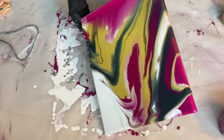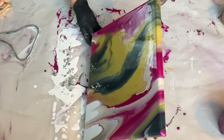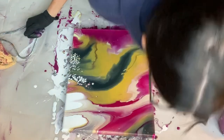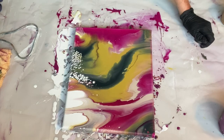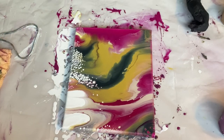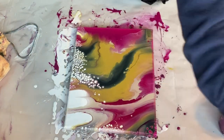So I just went ahead and put the base coat down and then put the puddle paints on top. My camera did cut out, so I didn't catch about 5 minutes towards the end of this, but I did get some really great detail work on film of adding some solvent-based paint called Vitrail to the piece. So really interesting effect. I think it gave it some real drama, some real depth, and it actually was a bit raised, so it gave it a little bit of texture as well.